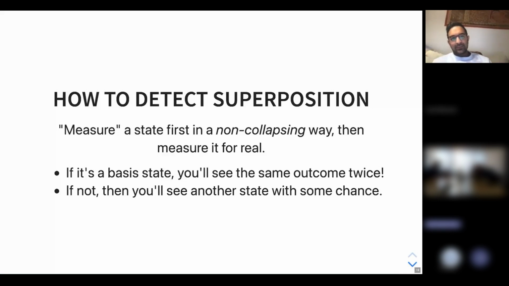So I just wanted to quickly check. Would it also work if we made two non-collapsing measurements instead of one non-collapsing and one real? Oh yeah, you could do many non-collapsing measurements. It would improve the probability that you can see what's going on. Right, so I guess here you're trying to go for minimal requirements, and therefore you're saying only one non-collapsing measurement is somehow enough. Is that the idea?